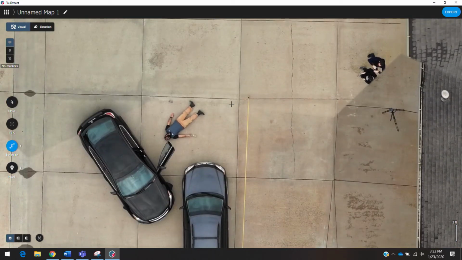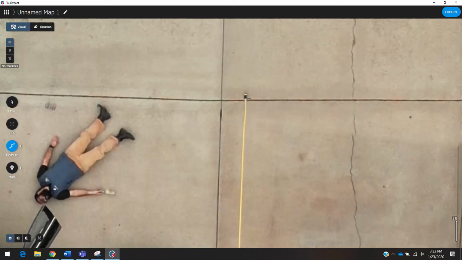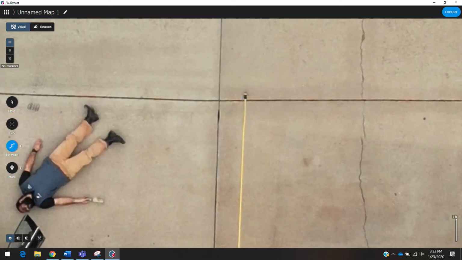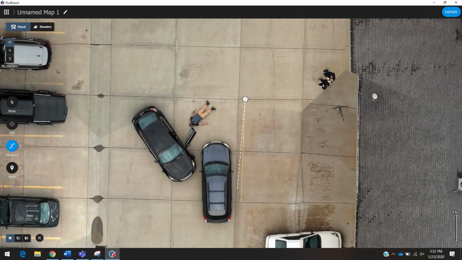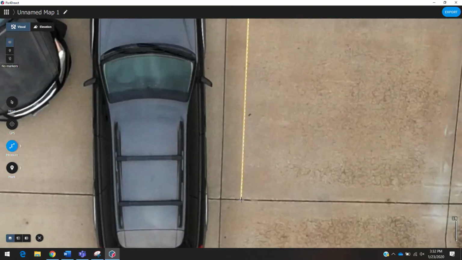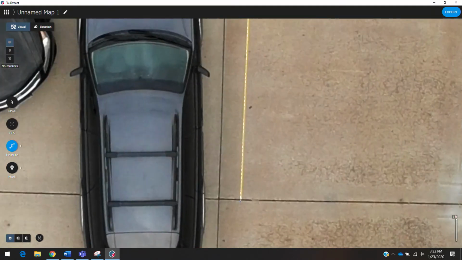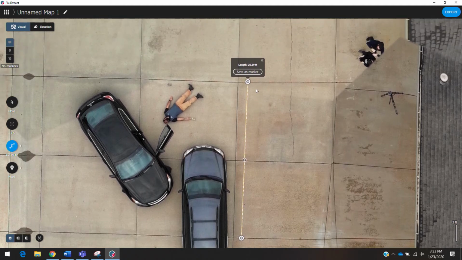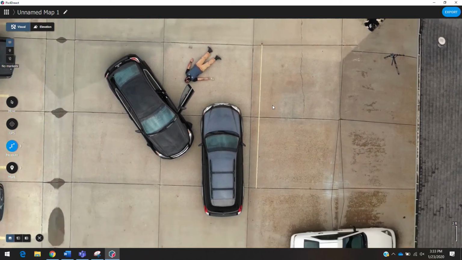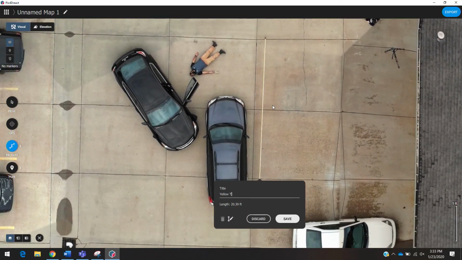Yep, so just know that this is not a survey grade tool. You can't import what's called ground control points, so you're just relying on the GPS of the drone itself. And a quick reference of even some of the underlying pixel data might not be an exact spot. But this is a measured 20 feet. We measured this 20 feet, that block right there. And there it says 20.39 feet. I just did that live. 20.39. Save as marker. Yellow tape, 20 feet.